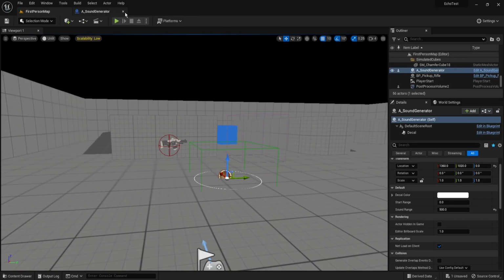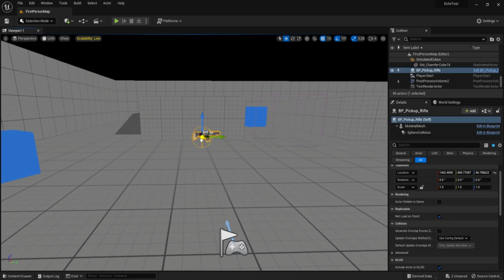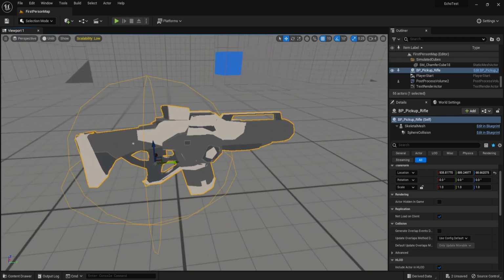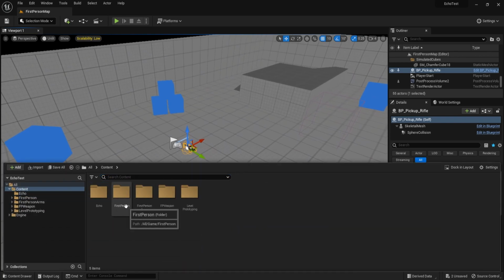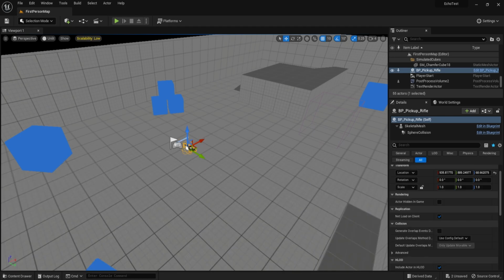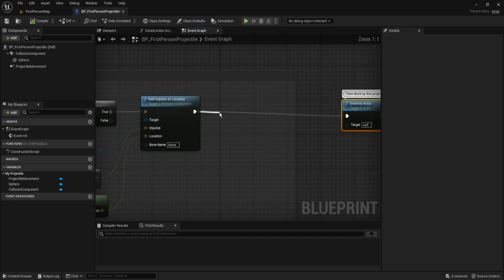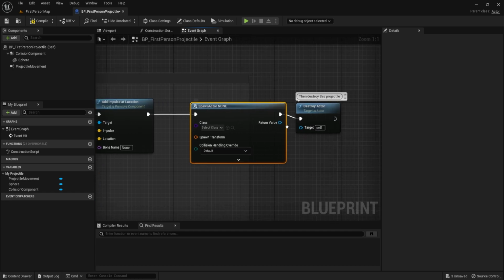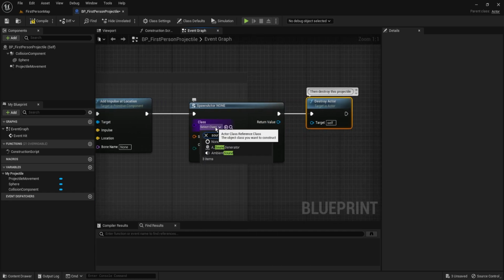Now let's just set it up so that when the player shoots, for instance, he will actually, sorry, let's just move that so the player actually can pick it up, even though he can't see. Let's make it so that when these bullets hit, we actually call the function. Let's do that. So for the projectiles, get it here. And we're going to say spawn actor from class. The class we want to select is our sound generator.